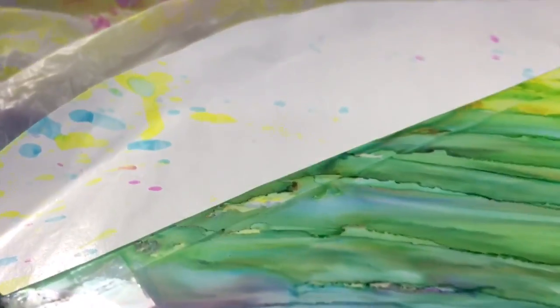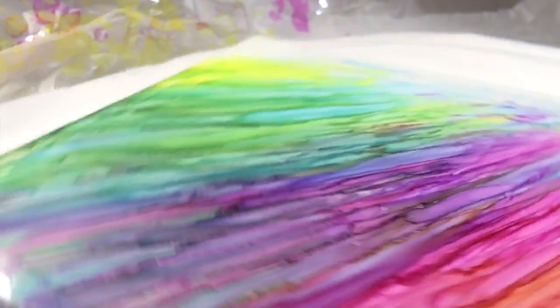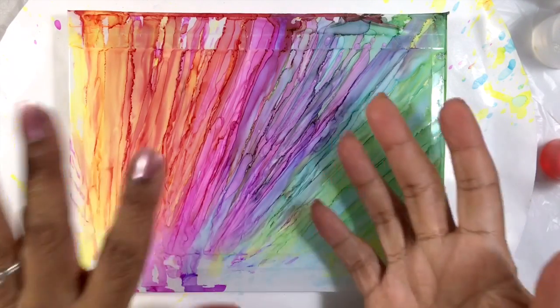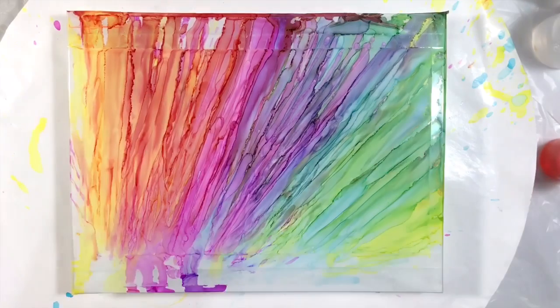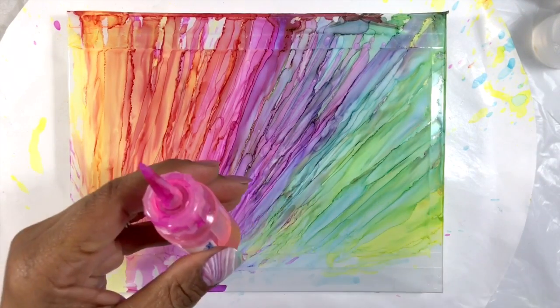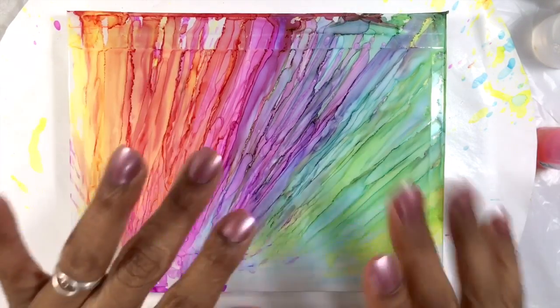Just a little bit of the periphery, because this was taking the brunt of everything, which is as it should be. So it's not like you have to set up an armored tank around you to protect you from this. And the other fun thing about making this piece is I was never wearing gloves. I was holding a blow dryer in one hand and little bottles in the other hand, so I never really needed to be wearing gloves.